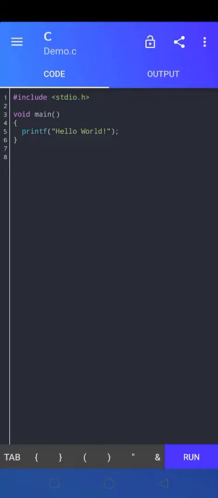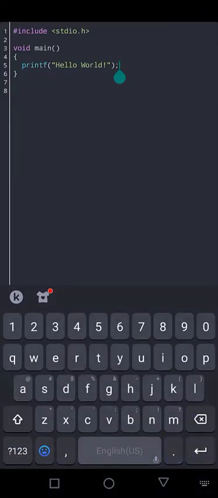So main is our main function, and the brackets after main determine that it is a function. And as you can see here, there are semicolons at the end of our statements. Every single line is called a statement in a language.